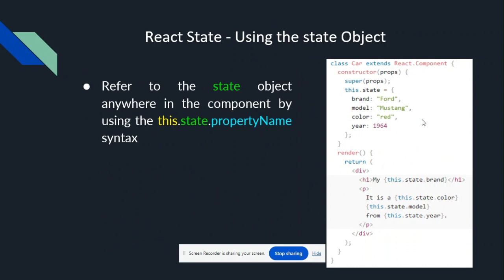And how we can use the state object is basically very simple. We know that in a class based component we use the this keyword, and this means this component, and we put the dot, this dot, and we get the state object which we have defined in the constructor, right? This dot state, and we put all this in curly braces, because curly braces tell the compiler that we have to get the value of this dot state dot year, which is the property inside the state object. Because if we don't put the curly braces, it will be printed as it is, right?